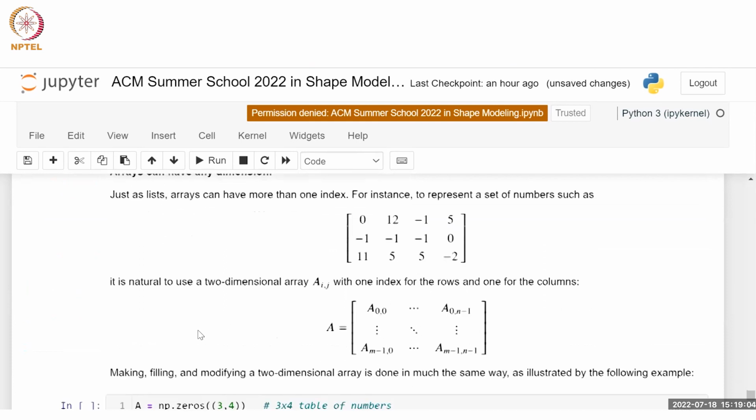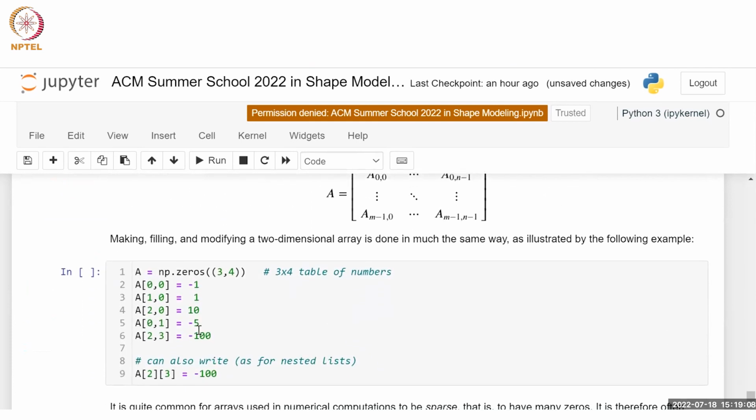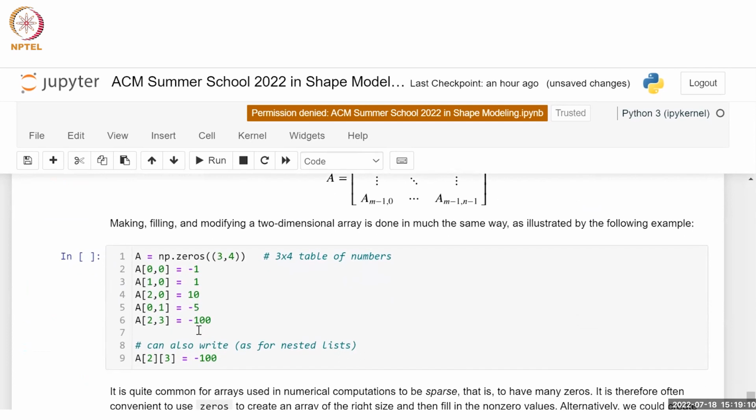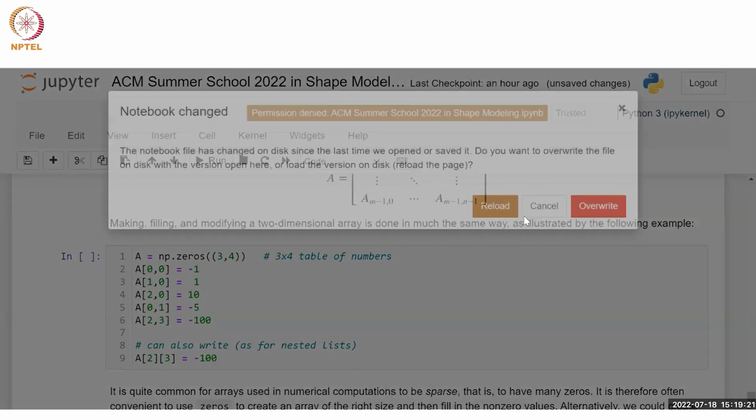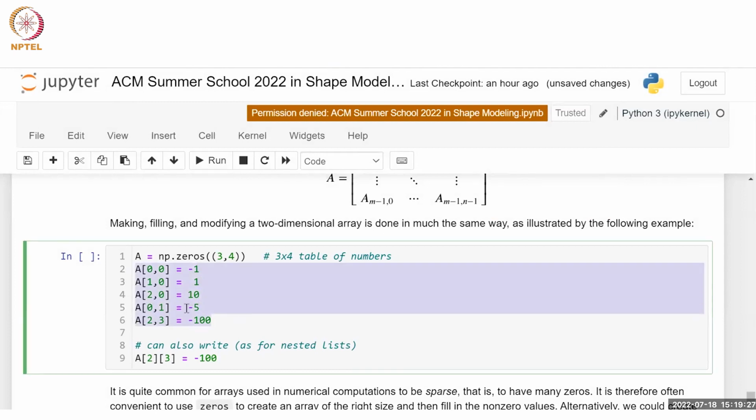Okay, so an array can be of any dimension. Here we usually use a sparse matrix, which has very few non-zero entries. The easier way to define that is first to give A as a zero matrix of the shape or size you need, and then you can just update the entries you want to update like this. And this format and this format are the same. You can do it either way.